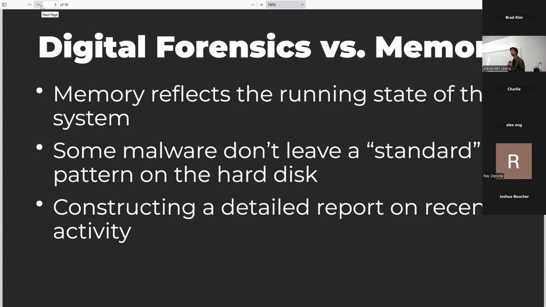Some malware patterns don't write a standard pattern on the hard disk. Some malware are actually memory resident and they only affect memory. So when you do standard digital forensics, you're not able to detect it on the hard drive when you do your analysis. And that's where memory forensics can come into play. Memory forensics is also useful for constructing a more detailed report of recent activity, stuff like what the user was seeing at the time of the capture or before. It just comes in handy where digital forensics kind of falls short.